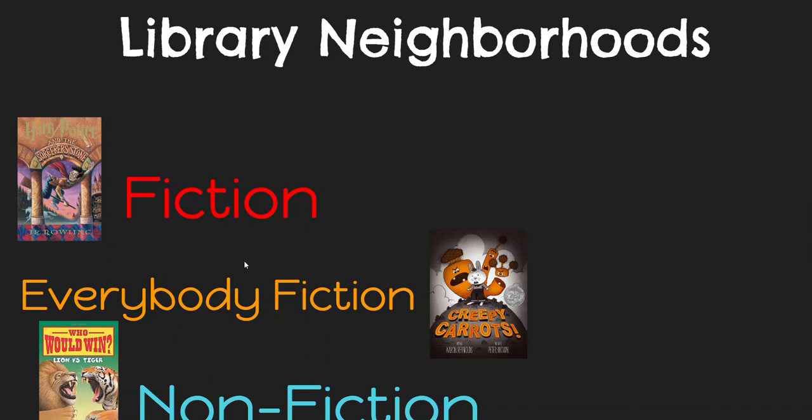But if I said, hey guys, I live in the Coves and I want you guys to come over to my house for a party, and all I said is I live in the Coves, and just told you my neighborhood, you wouldn't be able to find my house very well because that neighborhood is big. Well, these three neighborhoods are also very big. So, in order to find where our books are in that neighborhood, we need to know their address, just like you would need to know the address of my house if you were going to come over. The addresses of our books always start by telling us what neighborhood they're in, and then there's more information to tell us exactly where they're located.